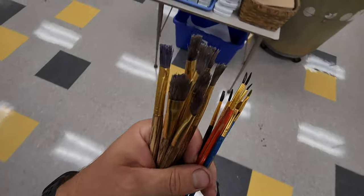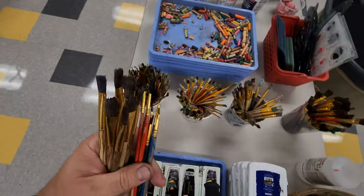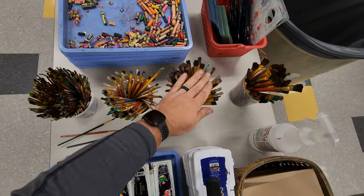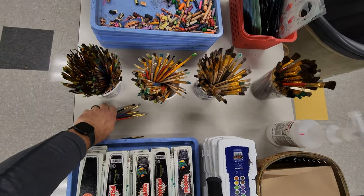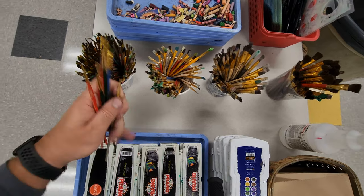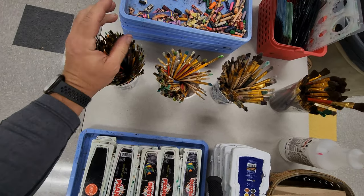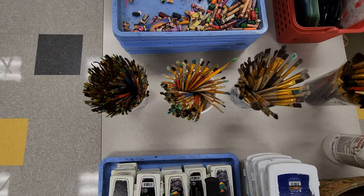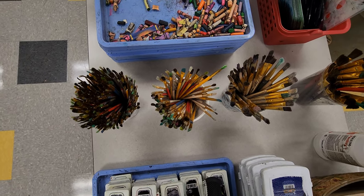Usually we'll leave these sitting right here at the table, and as you can see here, these brushes belong in this cup. Oh, they're the right size. And then these brushes, these are the teeny tiny ones, they'll go in this cup. So make sure that you also stick your brushes in the proper location when you are done cleaning both brush and cup. Thank you.